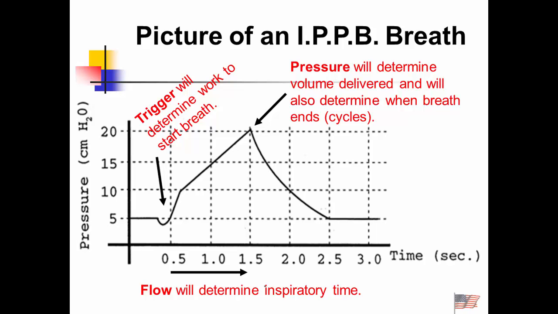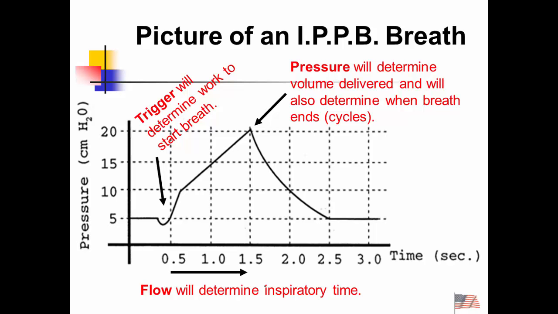Because every breath, every application that a ventilator can do, I can divide into different phases of ventilation. Something's got to start the breath happening. Something's got to initiate inspiration. We call that the trigger variable. In this case, it happens to be a drop in pressure. When the patient draws in, sucks in a little bit, they create a little bit of negative pressure. That little bit of negative pressure triggers the ventilator to start.